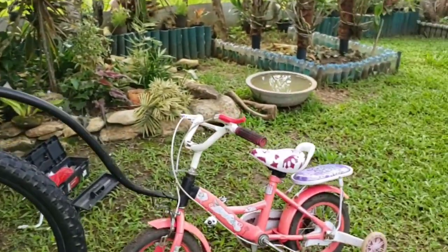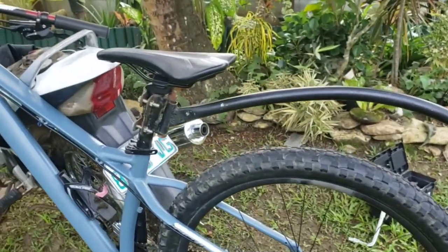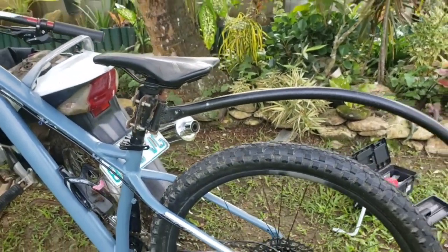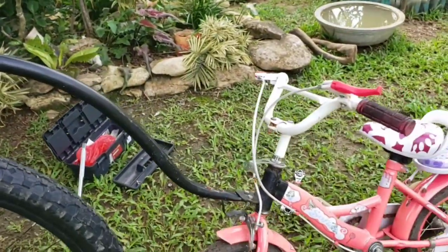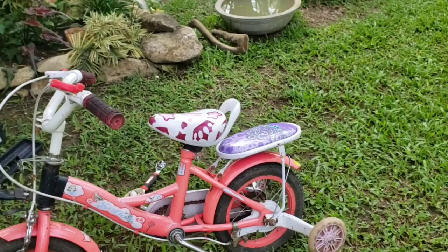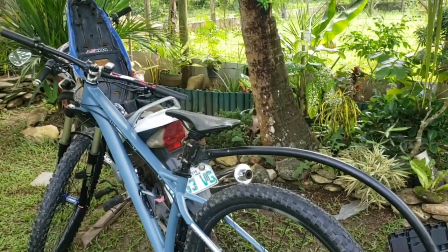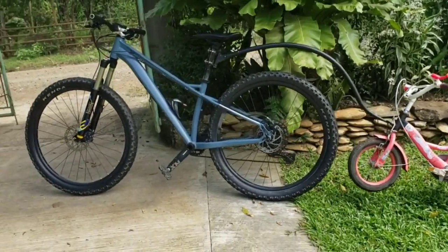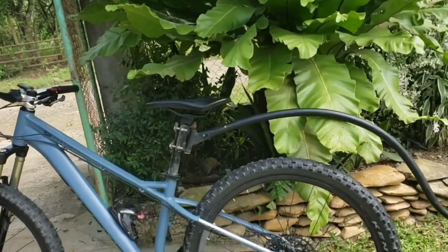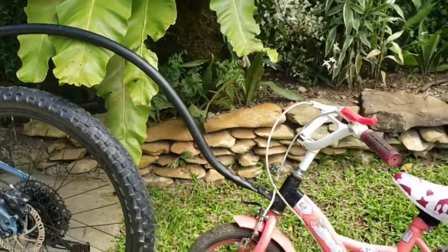All right, let's see if it's still okay, because it's been like 4 months after we had our second child. We became very busy. It was raining, so now Kuya wants to ride again. Okay, let's see. Let's go. So that's it. It's good to go. Our do-it-yourself bike tow.